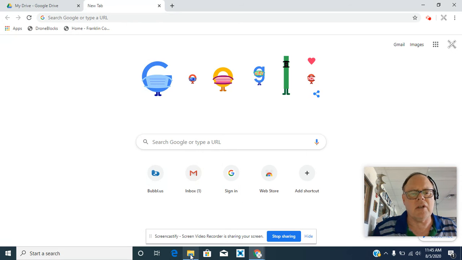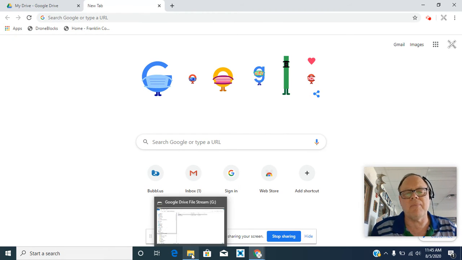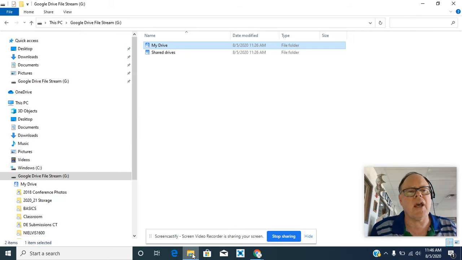If you actually come down to the bottom, a very useful icon here at the bottom is the File Explorer folder. If you click on File Explorer, it actually shows you all of the folders and documents in your actual computer, plus your virtual drives that you can connect to. Well, you notice since I run Drive File Stream, up here under what's available on my computer, here is my normal documents folder here and here.